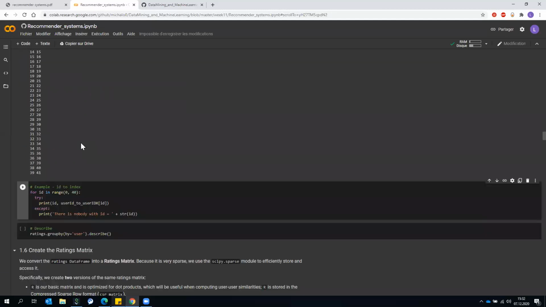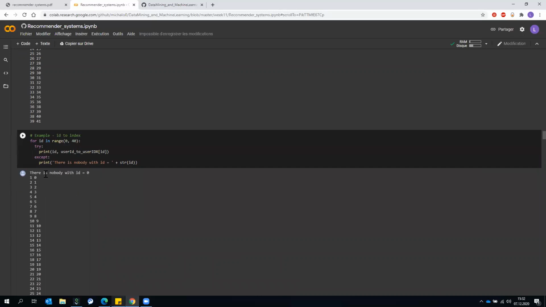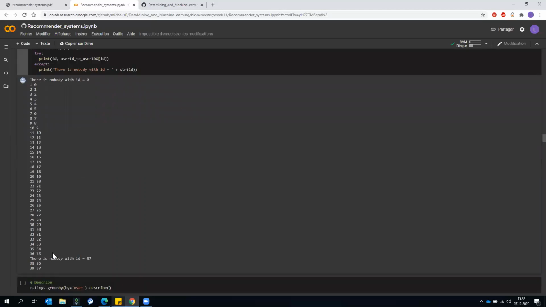We use this because, as I already mentioned, there are IDs for which there is nobody. For instance, there is nobody with ID 37, and this would have been a problem when computing the similarity of all users, because we will use for loops, and if there are IDs missing, then it's a problem.